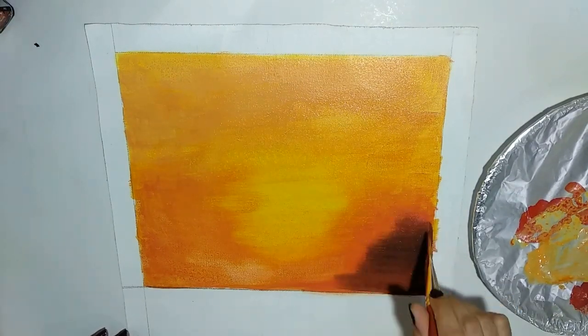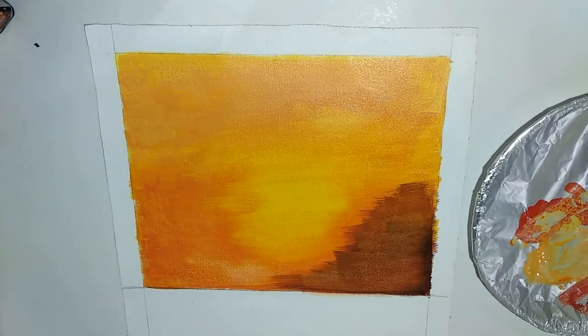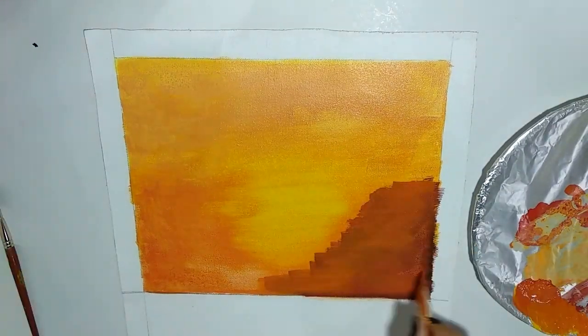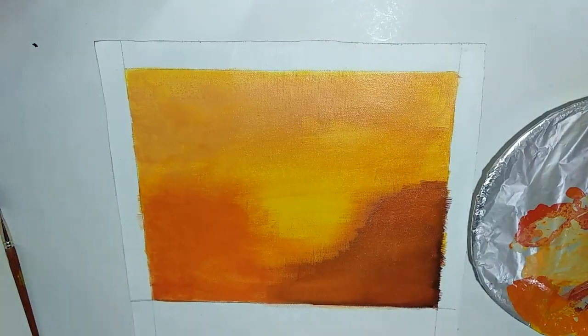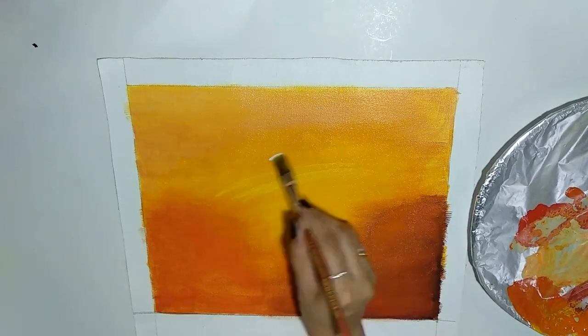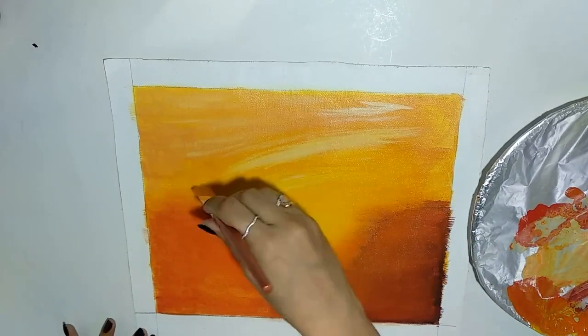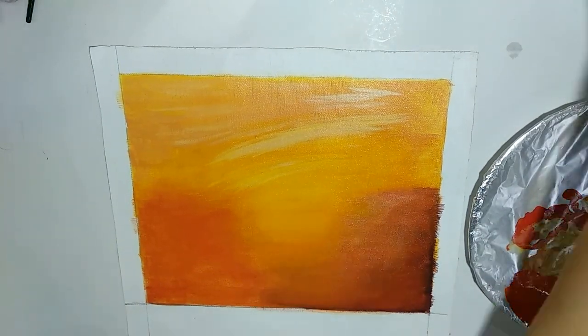The names of the primary colors used are number 1, crimson red, number 2, chrome yellow, number 3, titanium white, number 4, black. The painting is created using a mixture of only these four colors.